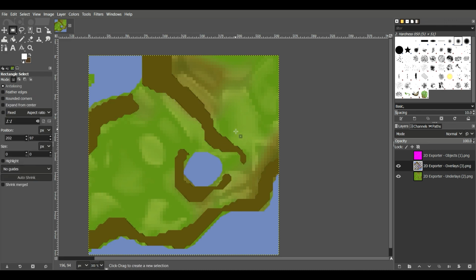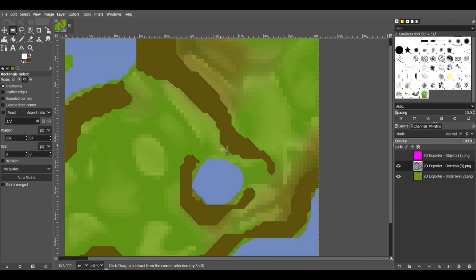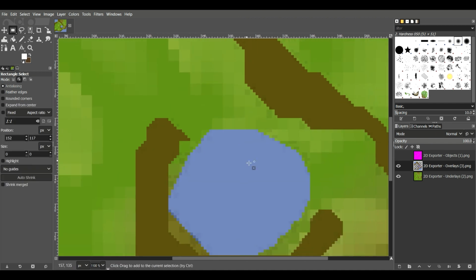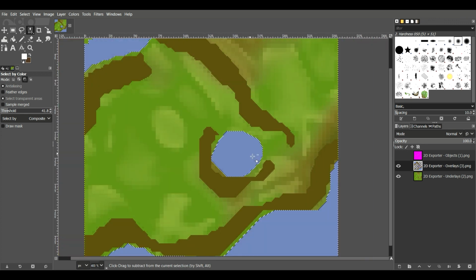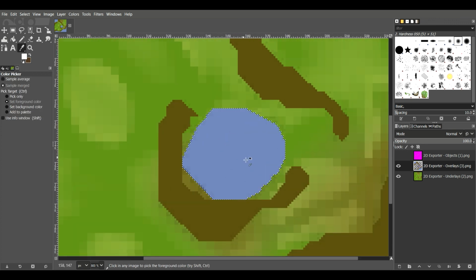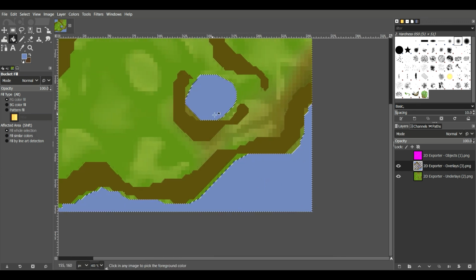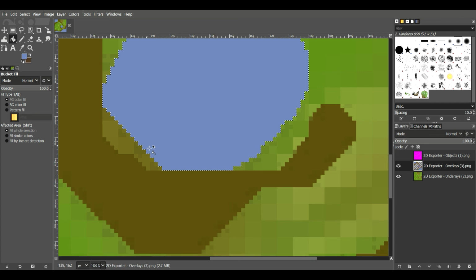Again, it does need a little bit of work, just because the export process isn't perfect. There we go. I'm just going to select the rest of this, broaden the threshold a bit, select all my water, hit O to color pick the water color there, Shift B to use my paint can, fill whole selection, all the blue that I've selected, and fill that in. So you notice, I'll just undo that. We don't want all this little shadowy stuff here.